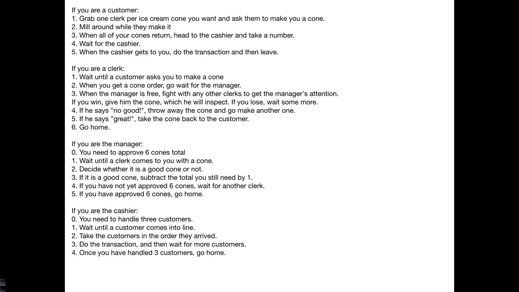So I will grant you that this model of an ice cream store is a little bit weird and probably wouldn't work in real life, and you could certainly make it better. But that's the model. One person who wants n number of cones goes to n number of clerks and says, make me one cone. And then they go and ask the manager. And the manager is saying, good cone, bad cone. And the clerk has to keep making cones until they get a good cone. Emma, you probably made three cones or whatever before you got a good one, right? So I saw Emma come back and forth a couple times and scowl on her face with the number of cones she was making.